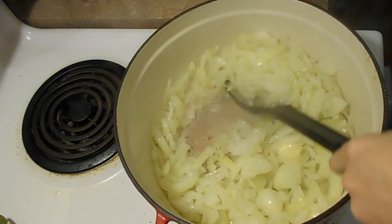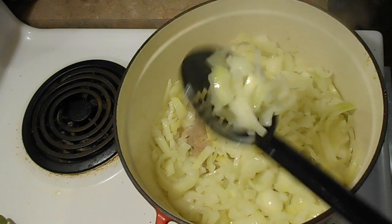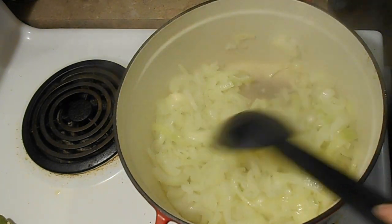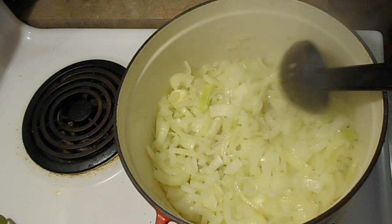If they were big, then I quartered them and sliced them. But most of them were just small, so I just halved and sliced. So I have this on a medium heat, and I let them go.